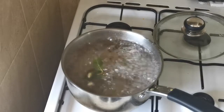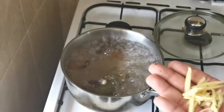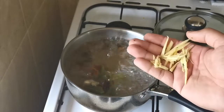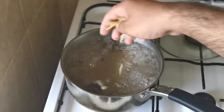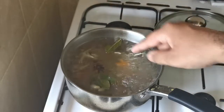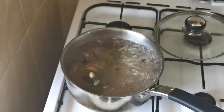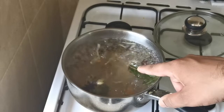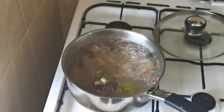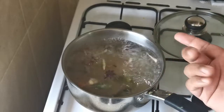Now I'm going to add, right guys, some sliced ginger, finely sliced ginger. And also, as you can see, the water is boiling, and the aroma from the spices is coming out. As you can see, it's a bit darker. The aroma is coming out from the spices into the water.